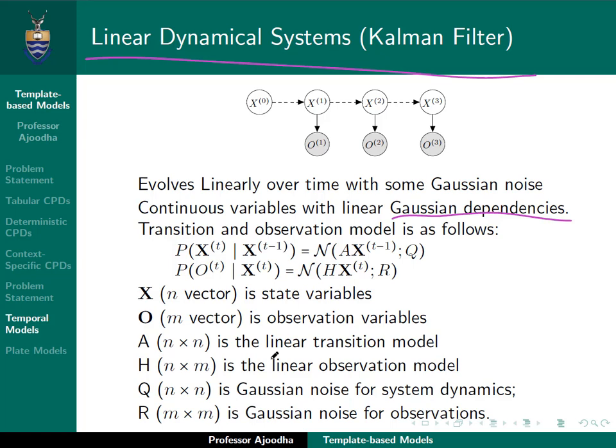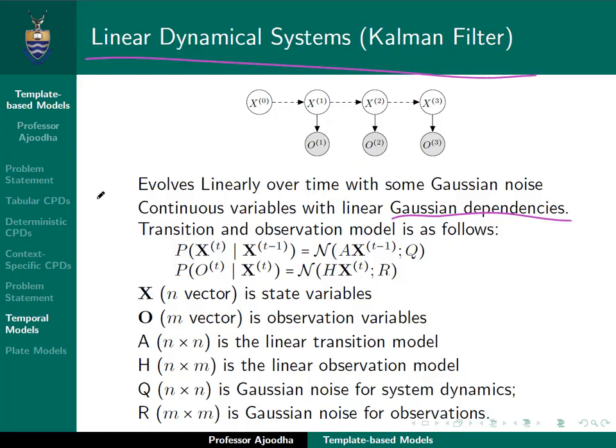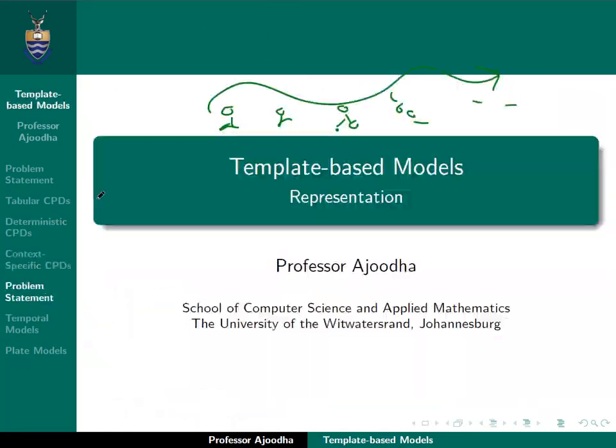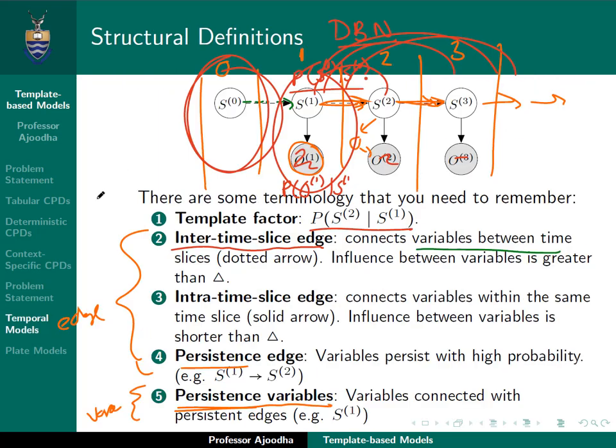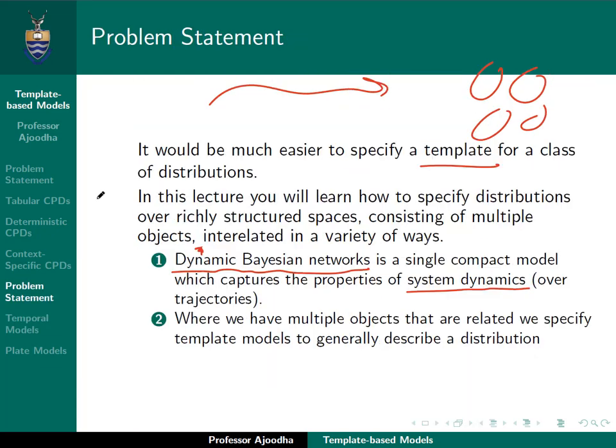Okay, great. So let's move on to the last part of the problem, and we're almost done. I want to introduce this notion of plates. So remember when I spoke about this at the beginning, if I can go right back to the problem statement, I spoke about two different problems. The first problem was this notion of trajectories, right? We worried about being able to describe these trajectories and the switching between states and stuff like that. Okay, so that was what we covered.